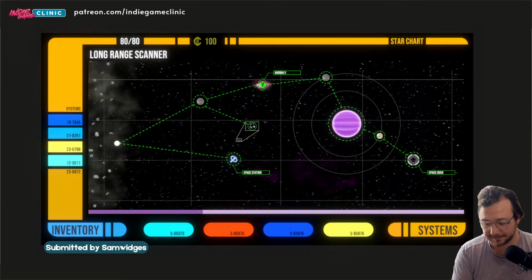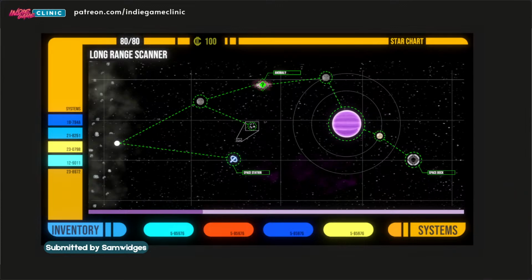a problem here where if we do a squint test on this, I can just make out the dotted green lines, which are probably the most important thing for me to focus on. But all of the yellow-orange around the edge is really drawing quite a lot of attention. And I do wonder, Star Trek is a very good stylistic reference for this type of stuff because it will make the player associate it with that. But maybe some of these brighter, warmer colors need to just be dulled down a little bit.